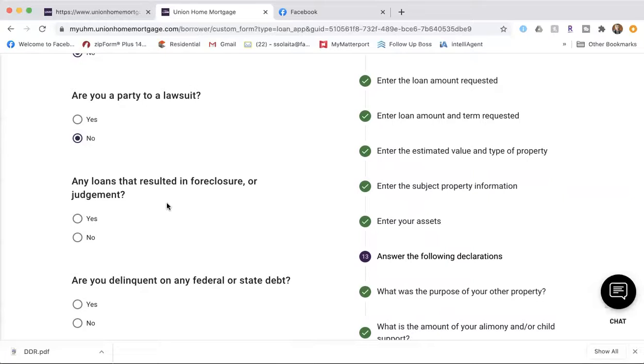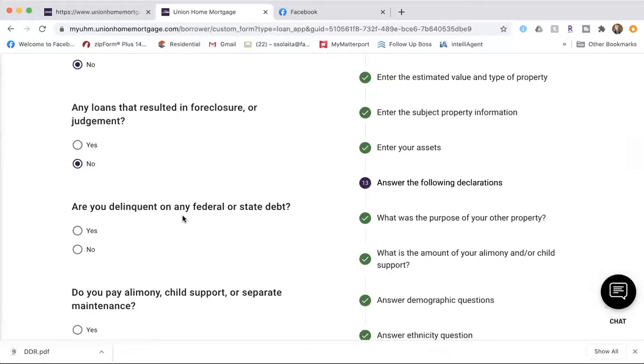Any loans that resulted in foreclosure or judgment? No. And those are very important. So if you have those, you really need to answer those truthfully, because we need to know up front rather than later. Each program is different, how they handle bankruptcies and foreclosures, and so we just want to know. So be upfront about that.